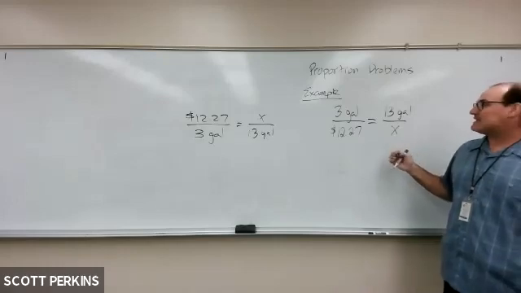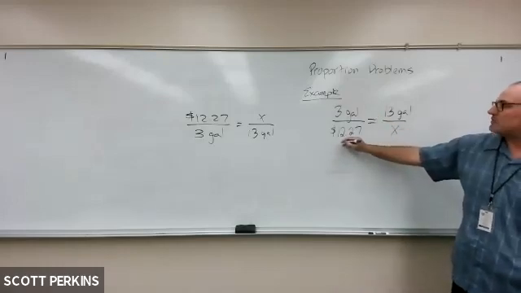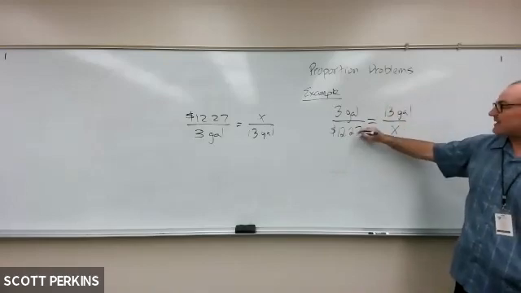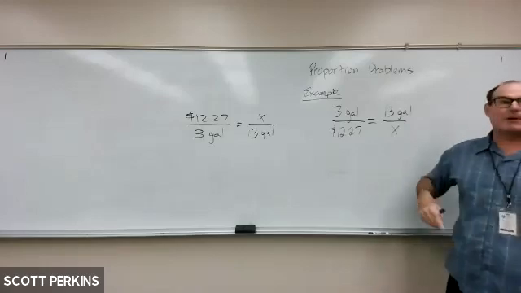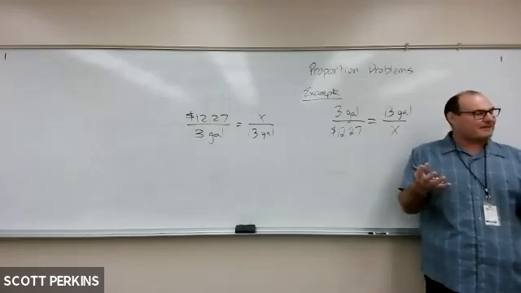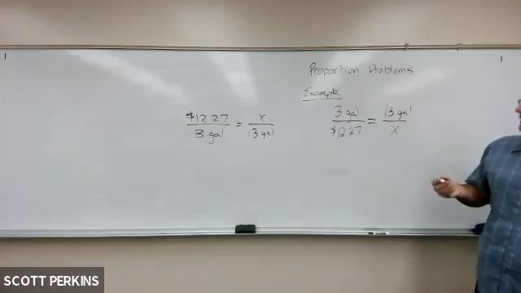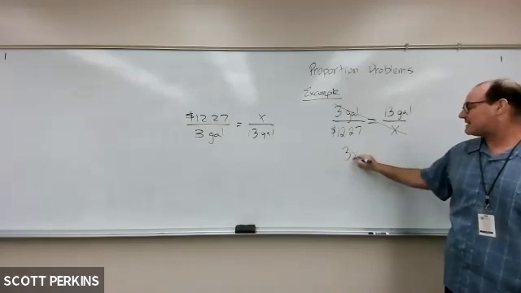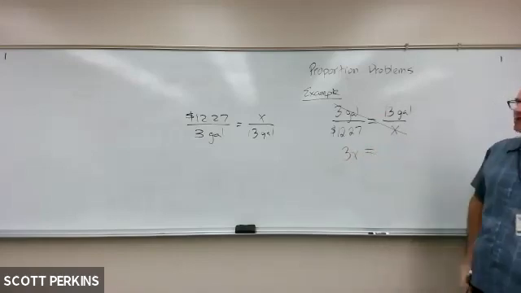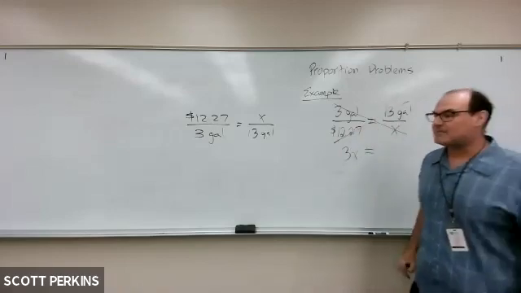Okay, and what that means is I'm going to multiply the 3 times the x times the 1227 times the 13. The reason I don't like the term cross multiply is that when we go to multiply fractions, you think that's what that's called. So I'm just going to call it multiplying along the diagonals here. So I'm going to multiply the 3 times the x, and I get 3x. And that has to be equal to, on the other side, I'm going to multiply the 1227 times the 13.